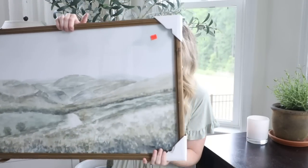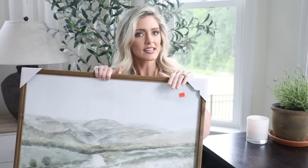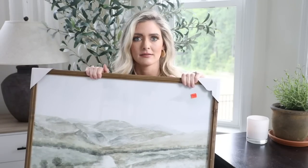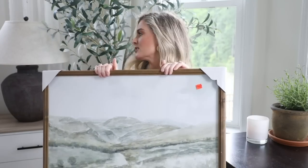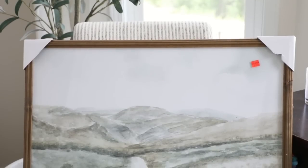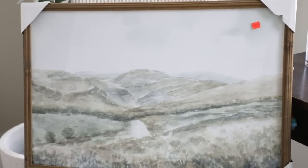I also got another one, kind of looks very similar. It is this one. It's a lot heavier, but I just thought that this piece was so pretty, and I think that I'm gonna put this in our bedroom. I'm not sure yet. This is the one piece that I still have no idea where it's for sure going, but I have a feeling I'm gonna put it on one of our empty walls in our bedroom, because as you guys can see, it really matches the mood and the tones in our room. It's just a very calming landscape, and I like it because we live in North Carolina, and this could be in the mountains of North Carolina or something.